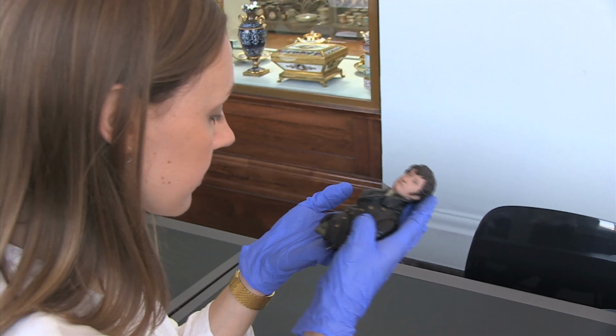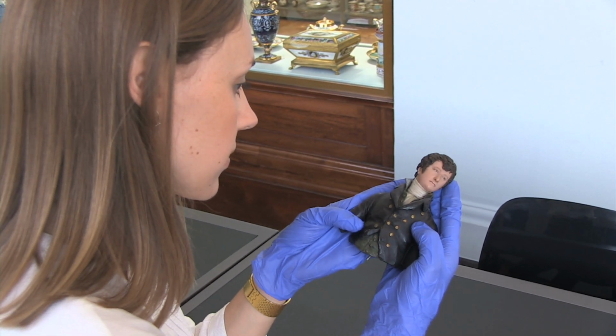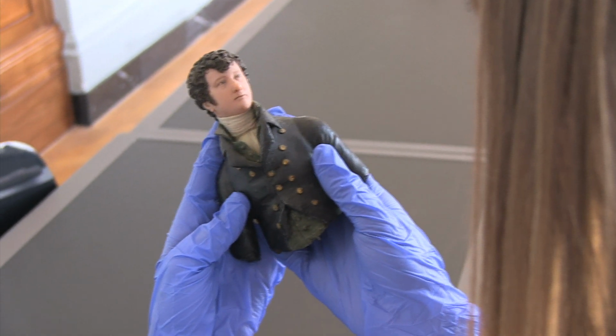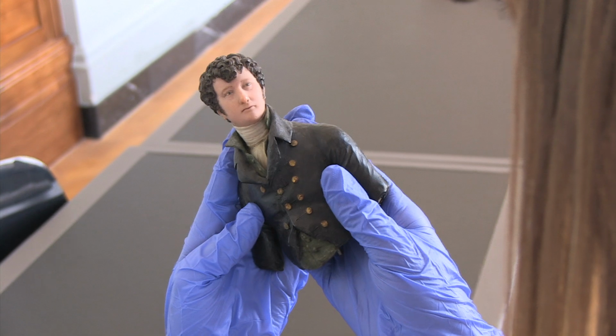The V&A has about 550 works in wax in our collection. Of these, a large proportion are 18th century portraits, and of those there are about 20 works by Samuel Percy. We don't know a huge amount about our Samuel Percy works. Sometimes we know who the sitter is, but no one's really delved into Percy's business and how many portraits he was making and who he was making them for.